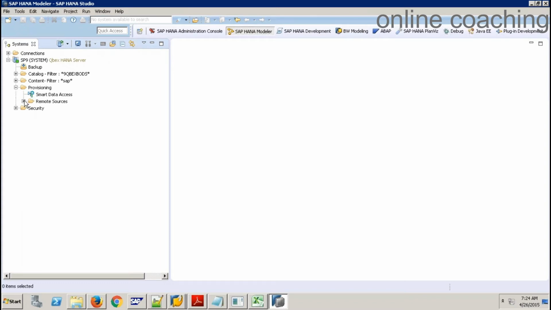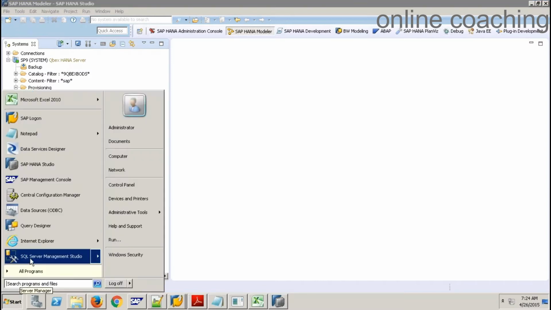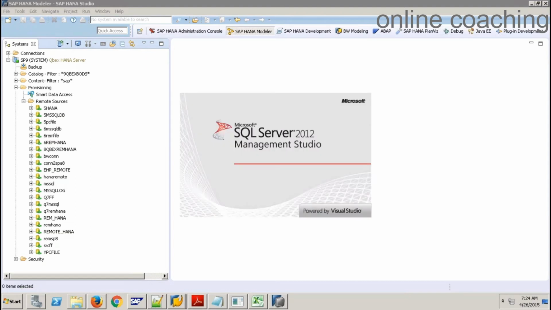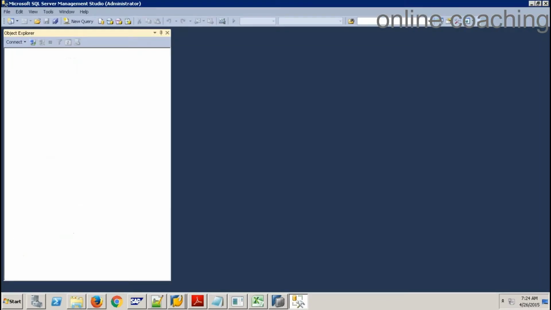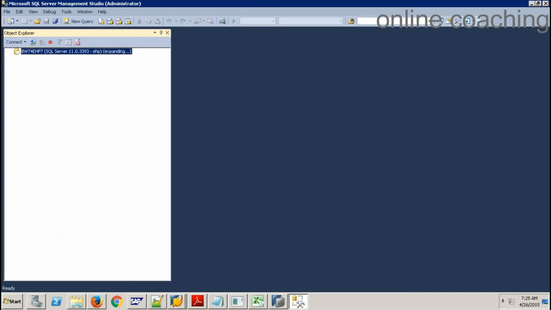So next is, by using smart data access, can I connect to databases? The other day I showed you a SQL Server database I had. Let's say this is a SQL Server database.